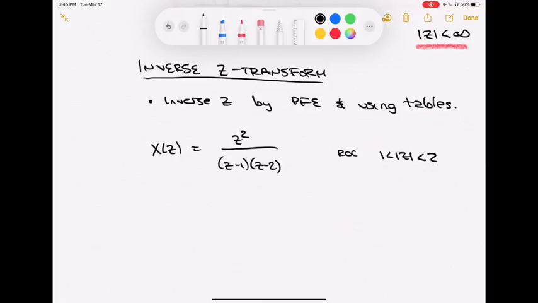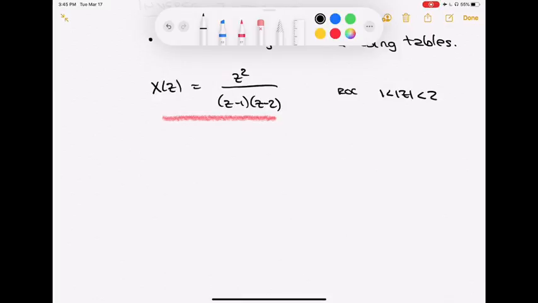Because I have a region of convergence that's like a donut, it has a part that's to the left of one thing and to the right of another thing, I expect that the time domain signal, the x of n, should have both right-sided and left-sided components. What I need to do is take the original rational function, that's this guy, right? And I need to break it up into pieces. We've only seen a couple simple cases. We need first order rational functions in order to invert this guy. So partial fraction expansion can do that.